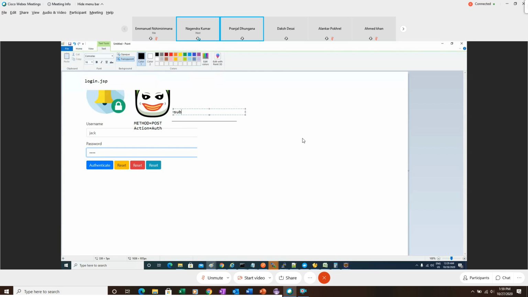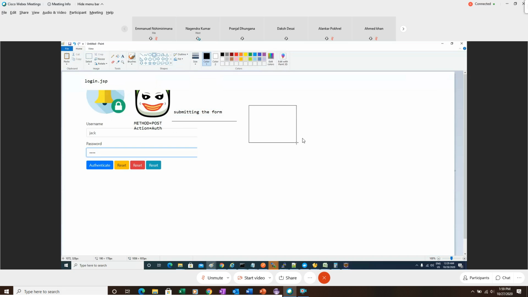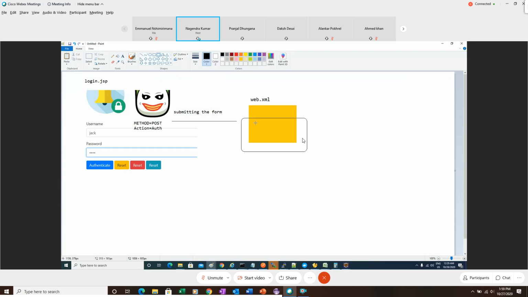When you submit your form, your request will go to the dispatcher servlet. Why? Because we have a deployment descriptor, which means the web.xml file. The web.xml file is called the deployment descriptor. Here you have configured the dispatcher servlet. Am I correct?